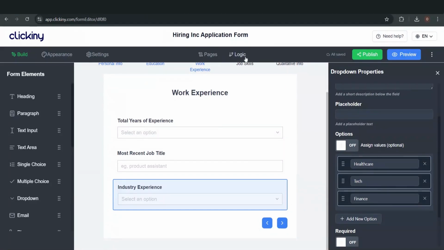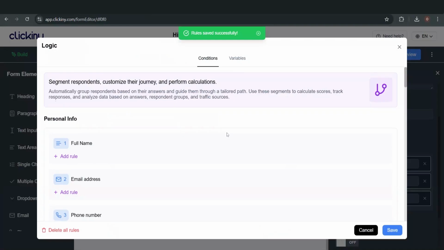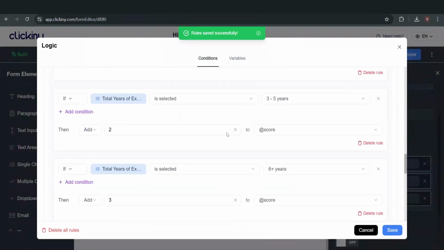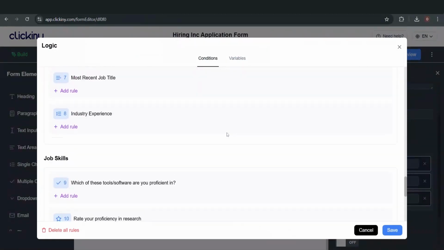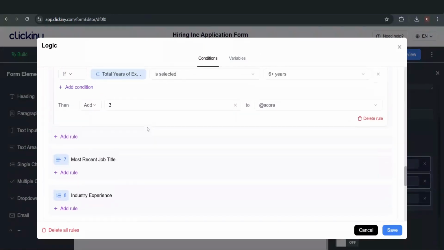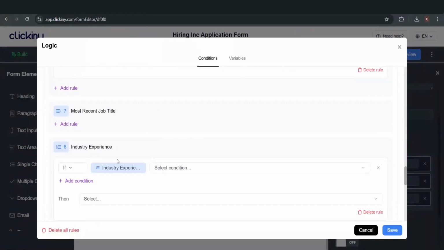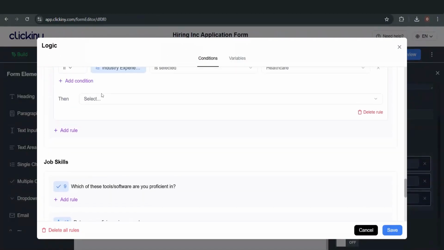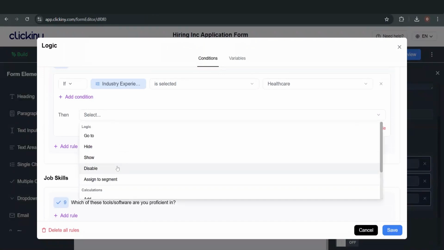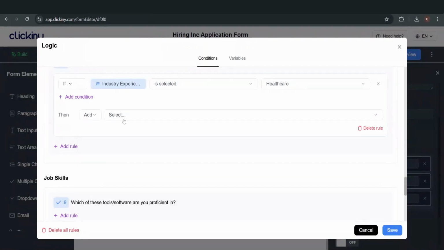So to do that, again, we go to logic, and then we go to industry experience. So because we like to give people who have worked in healthcare an edge here, we'll give them 2 points.